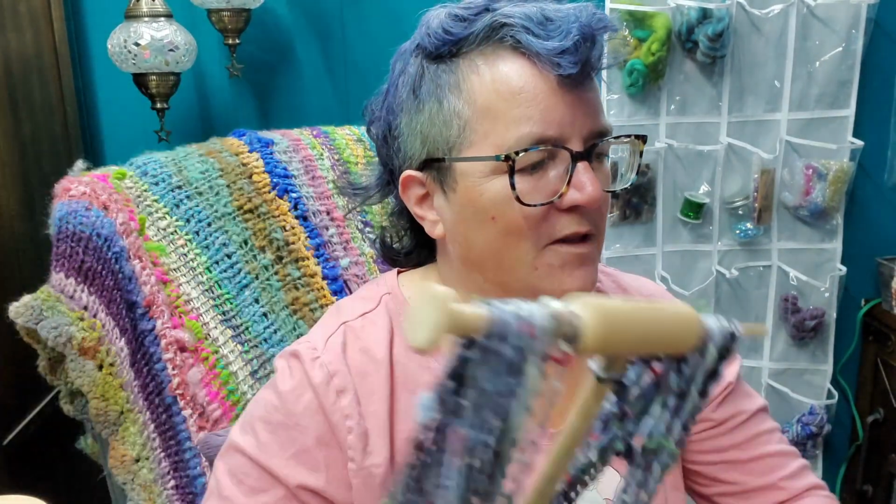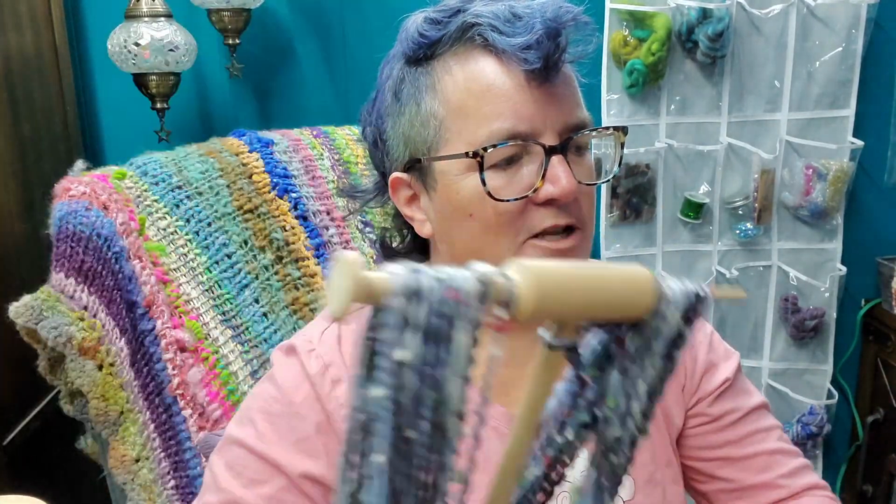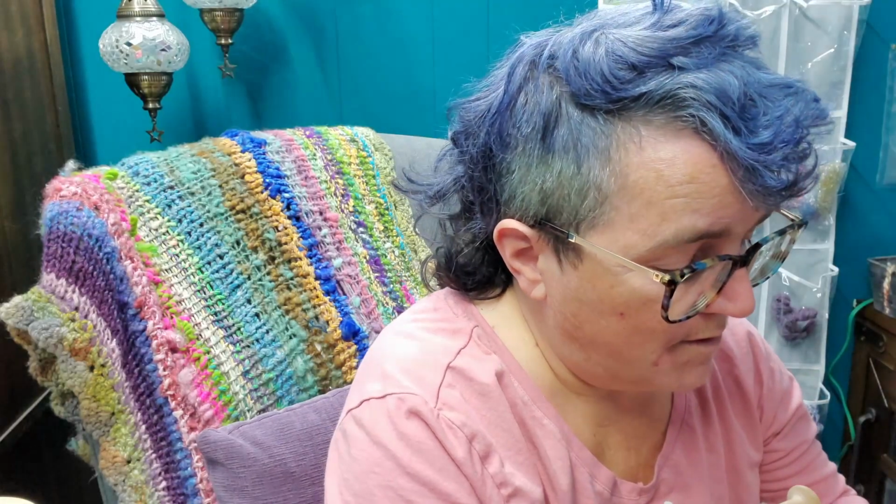And this actually ended up to be a fair bit of fiber. It's going to look good in our Yeet for Yarn blanket. I've decided I'm making, well, not a blanket, a throw. So we'll make a nice Yeet for Yarn throw. And then I can just keep adding yarns to it in the weaving. And we will see where we end up. Oh, I don't need scissors.